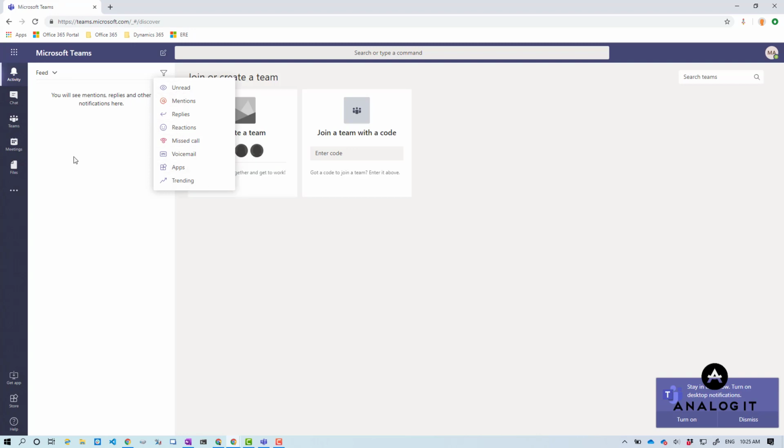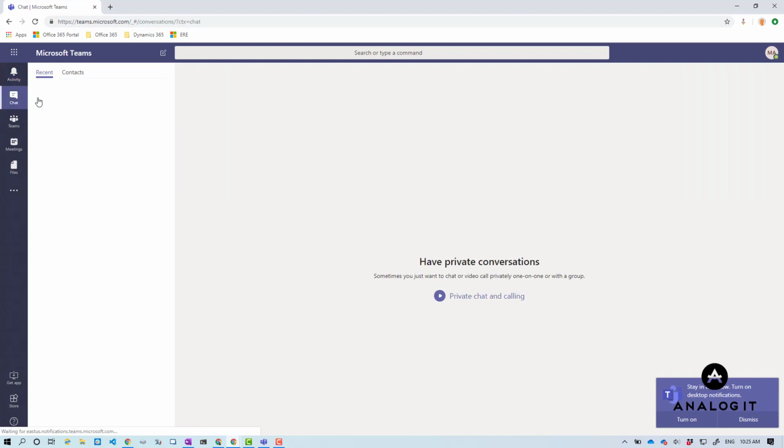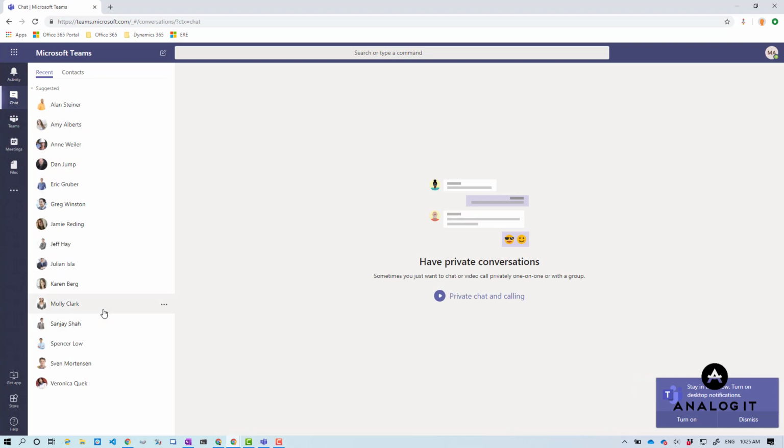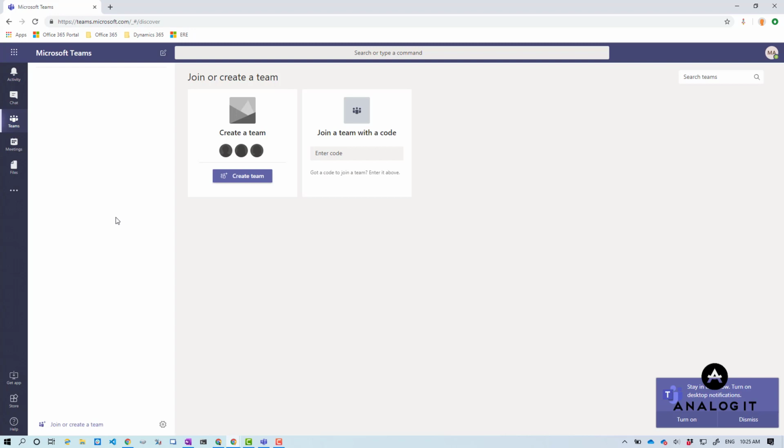So it records everything. So I'm going to go to the chat here, and you'll notice that this is a demo environment, so all the demo users that are signed up in Microsoft Teams that I can chat with. So I'll go over chat a little bit later in this episode. There's a lot of really cool things that we can do with chat, and it's a very great way to collaborate. And this is where the teams go.